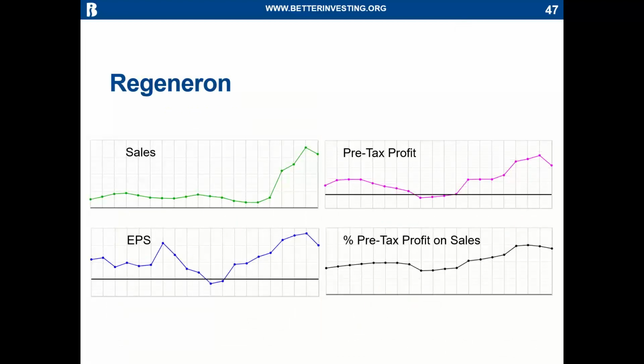So this is from the quarterly trend graph, and you can see that sales had this huge increase over the last 4 or 5 quarters, but it's starting to trend downwards. Pre-tax profits, similarly, you can see there's a slowing of the growth rate over the last 3 or 4 quarters, and now we're starting to get a downward trend. Similarly, for earnings per share, there was a little slowing, and now we're into this downward trend, and profit margins are also showing a downward trend.